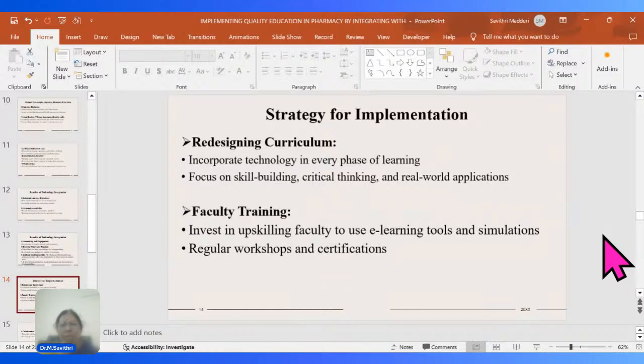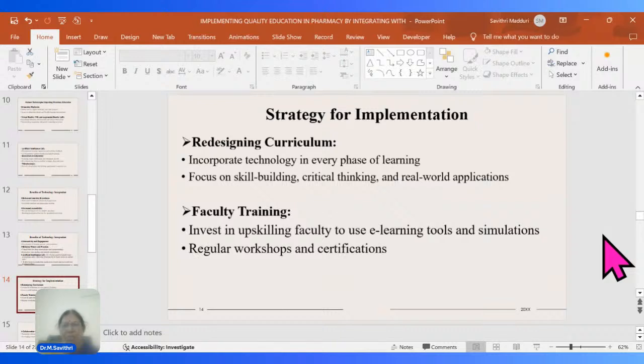When you teach a lesson, for example inorganic chemistry, everybody feels that it's a very, very boring subject, because many students have joined pharmacy not by their own choice; they got a seat, they didn't get anywhere else, in other colleges or in other domains. So finally, they are joining pharmacy without knowing anything. And all of us may have had the same experience. So here, skill building is very important.